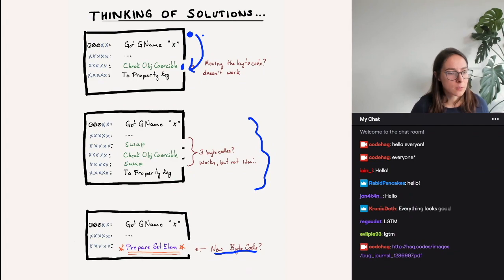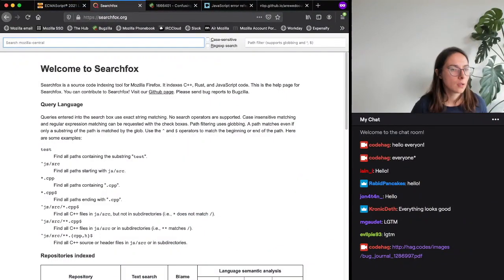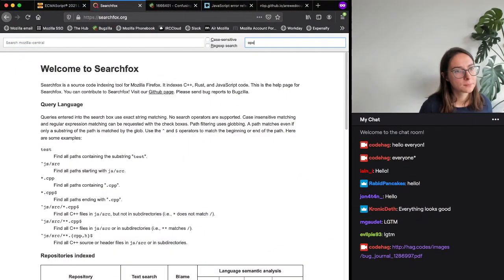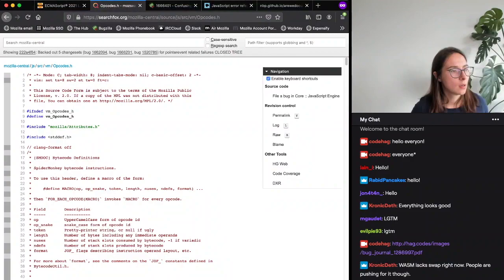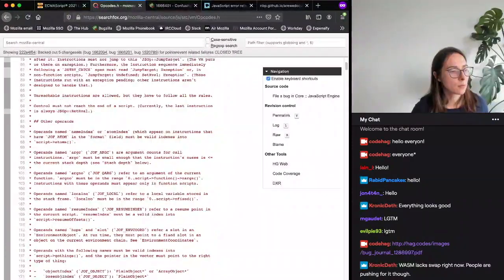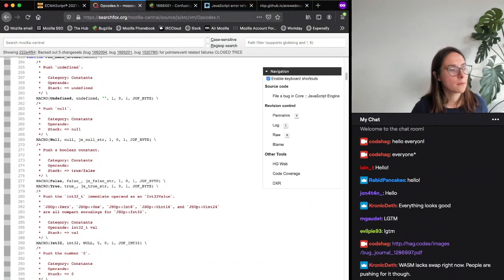To give you a tiny bit of review, if we go to opcode, here are all of the opcodes for the engine, and you can read through them. They all have documentation associated with them.